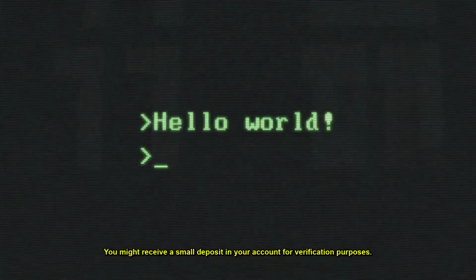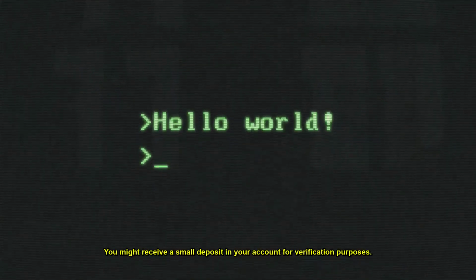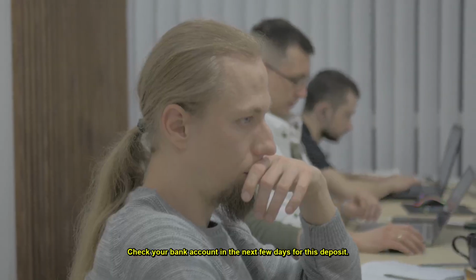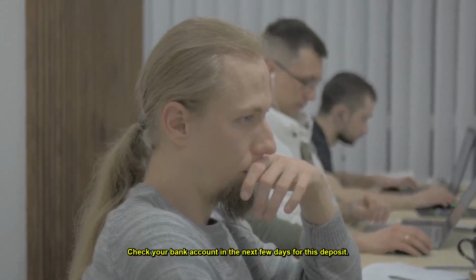Etsy may require you to verify your bank information. You might receive a small deposit in your account for verification purposes. Check your bank account in the next few days for this deposit. Once you receive it, return to your Etsy account to confirm the amount. This verification process ensures that your details are accurate and secure.